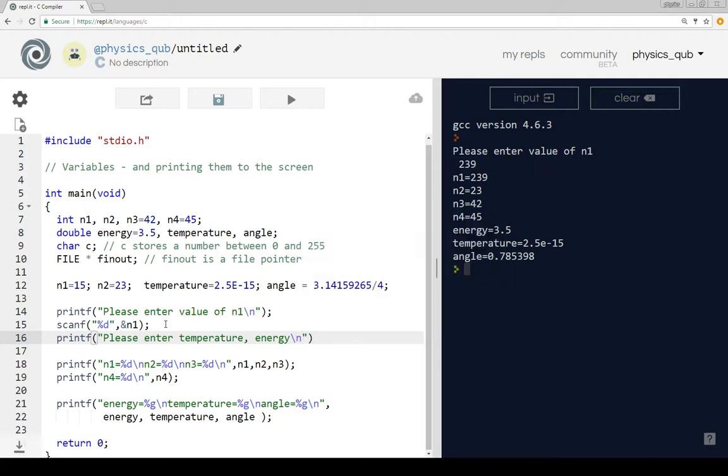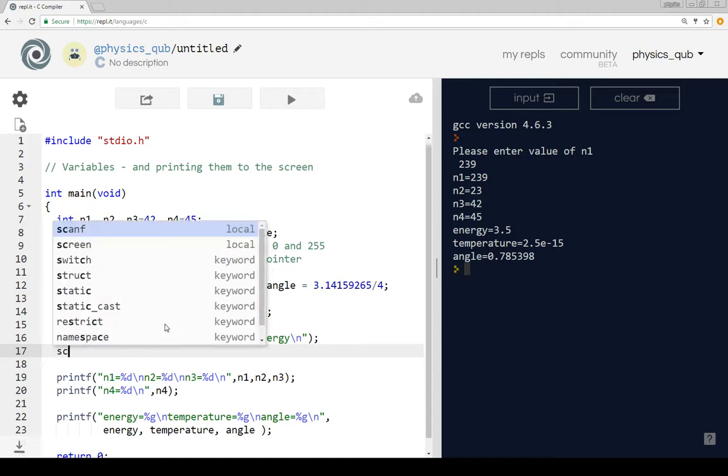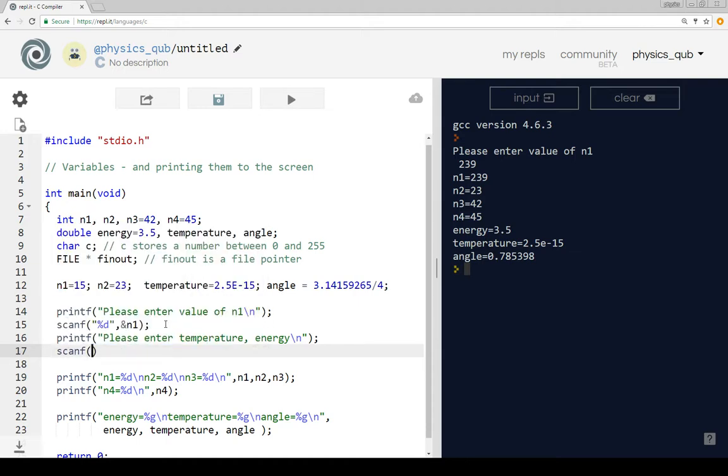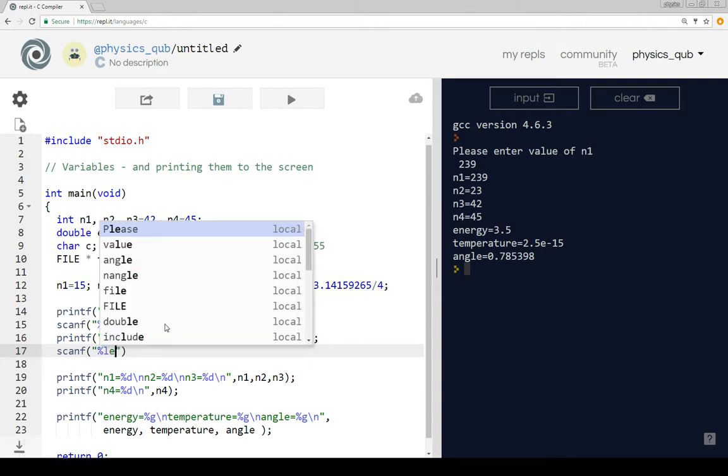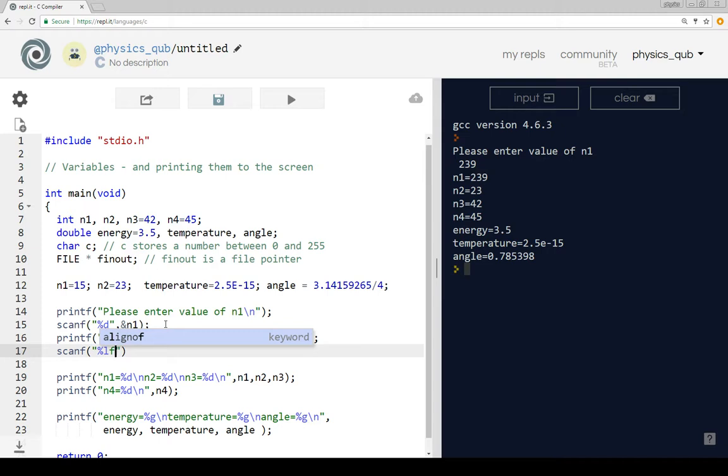Now scanf is a little bit fragile. And now to read in a double, we don't use %g, we use a different code. We use %lf.